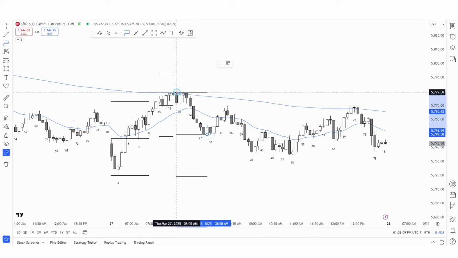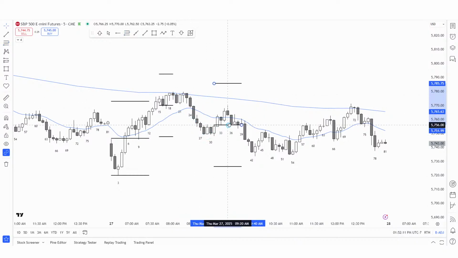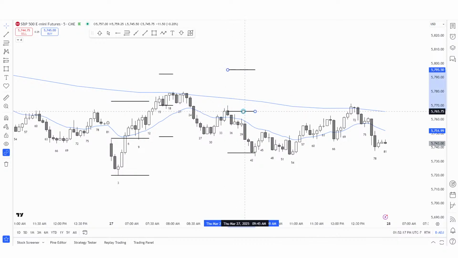Strong bear leg here. We have a deep pullback, so let's put the measurement to the top of the pullback. Wow, look at that. That was met. You short the high of 34, short the low of 35. You're shallow if you short the low of 35, but the market did meet its 1-to-1, its minimum. The top of the pullback's up there, so it was met. Pretty nice leg right there. Maybe you just want to go 1-to-1 of this spike, and that's also met if you take the short on 39.